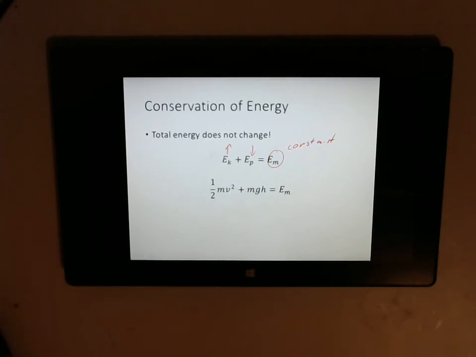Note, there is a really common misconception that people have that once an object is falling, it falls at the same speed the whole time. It does not. It accelerates at the same rate the whole way down, but the velocity continually increases.